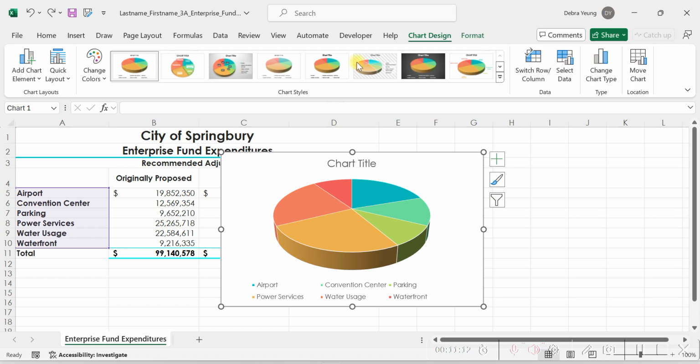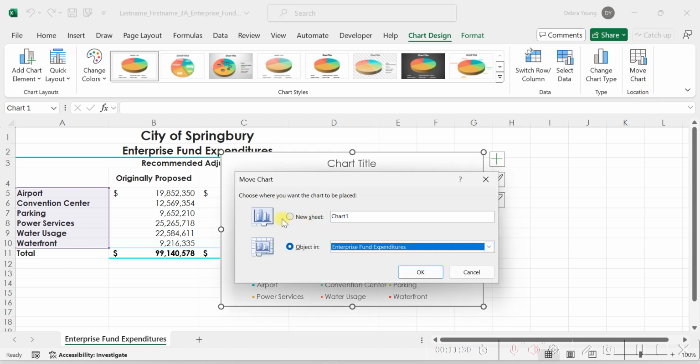Then we've got two tabs. We've got the chart design and format. Remember the quiz on Friday? That's what they were talking about. And we're going to go to move chart, which is chart design, location group, move chart, and we want it to be on a new sheet.